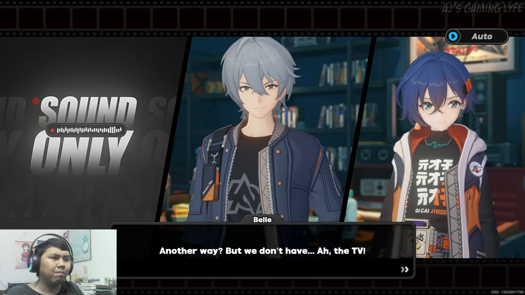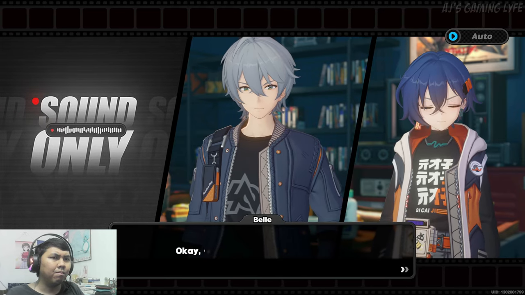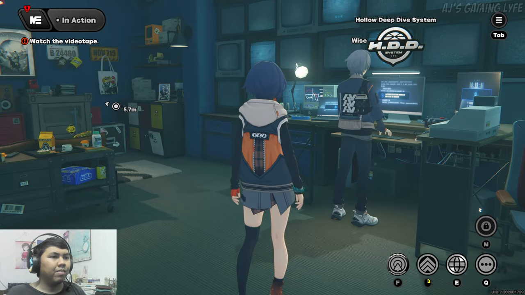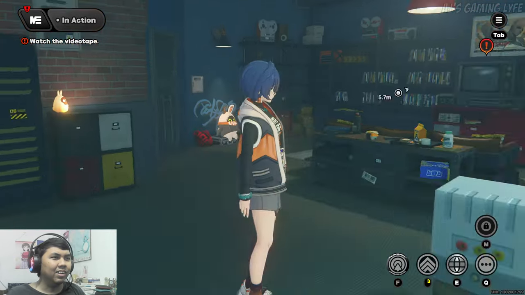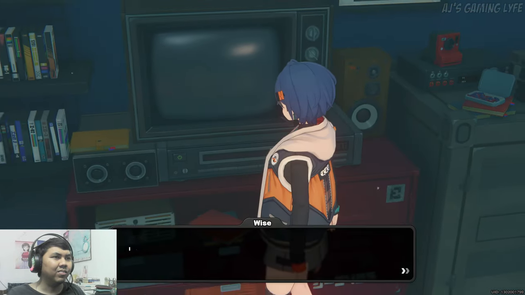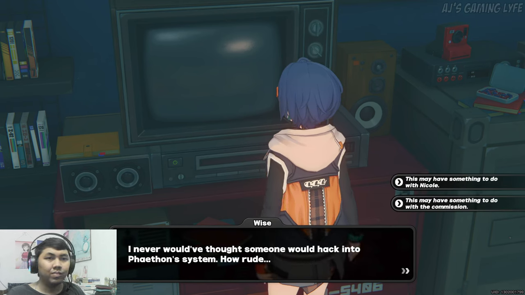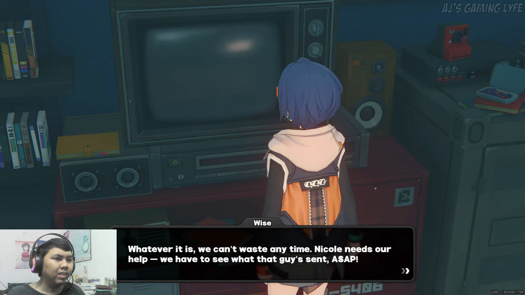Another way? But we don't have a... Oh, the TV! Okay, I'll transfer the video to a tape. And now we're controlling... little sister. Even though temporarily. This may have something to do with the commission. Whatever it is, we can't waste any time. Nicole needs our help, and we have to see what that guy sent ASAP.